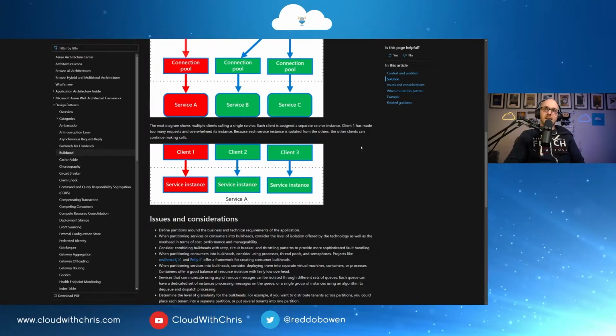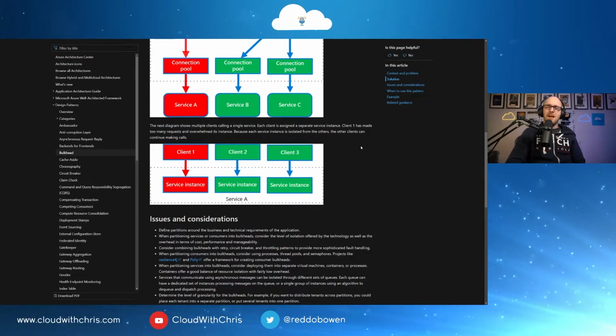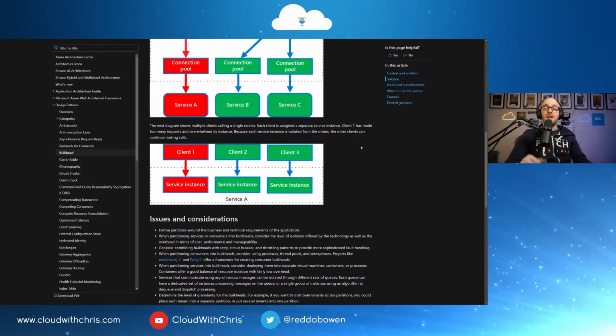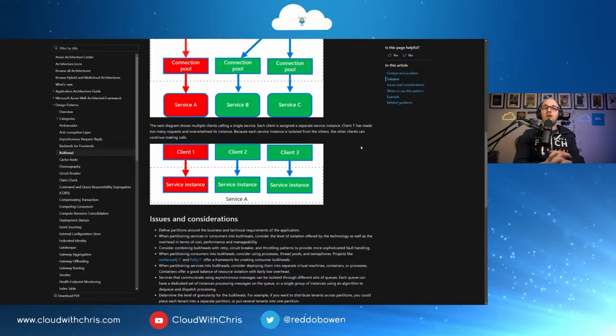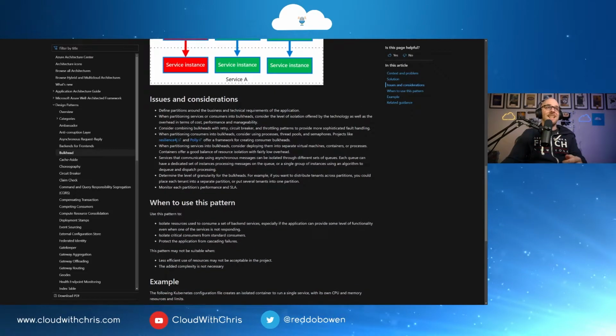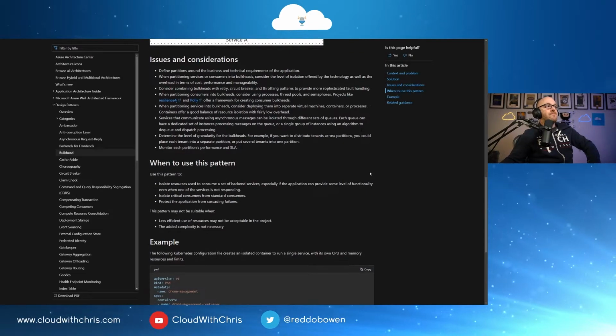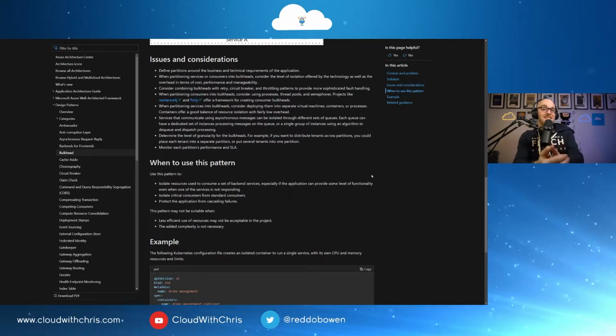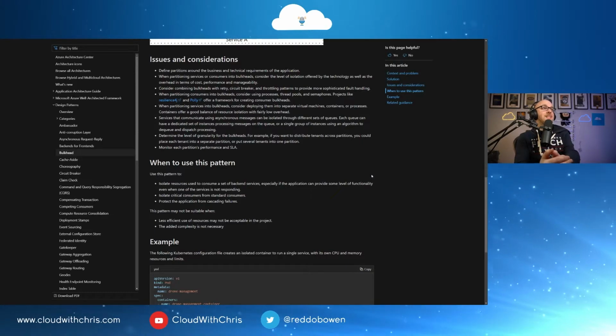So really having those each segregated and isolated from each other so that it's going to have a limited blast radius. I've said that term quite a few times on the show, typically focused around deployment and what happens if you get a bad deployment, but same idea here, right? What is the blast radius if something goes wrong? Is it a certain set of services or is it the entire solution? And that's really what you want to be thinking of with this analogy of a bulkhead pattern here. So some considerations to be made with the bulkhead pattern.